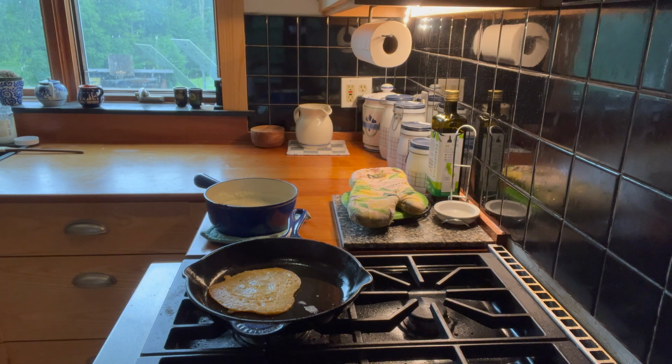And it will take a while to cook up this whole batter, so it's a little labor intensive on this end. There's a lot of time on the front end with letting the rice and beans soak for such a long time and then grinding them up. That doesn't take long, but the blender has to be involved with that. And then the overnight or at least 12 hours of rising and fermenting. But that's not your time. So it's really quick and easy to soak them in water and then let the blended rice and beans rise. You just have to plan ahead, that's all. But then this part here is pretty labor intensive. So this is how long it's taking just to cook one dosa.